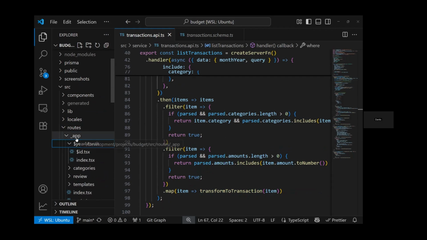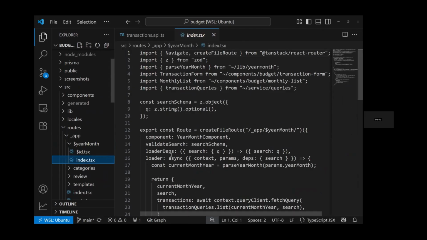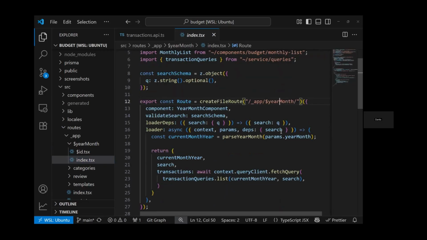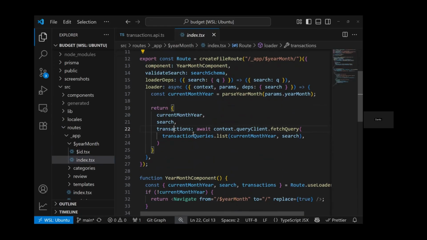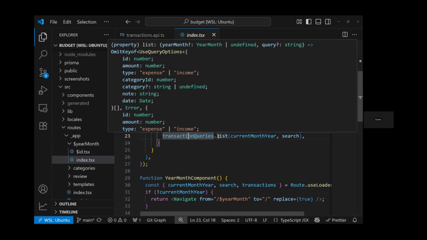When I now jump to the front end part, I'm going to my routes. This route is year month, and the index. So this list is going to have transactions as it's going to query these transactions here, and as you see, if I use the inbuilt part, I can see what kind of types I'm getting back from this functionality.